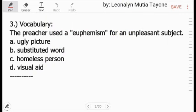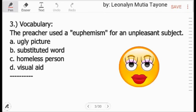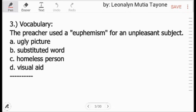Yung tipong nakakatama ka kahit di mo alam. Noong pagka-estudyante ko sa University of San Carlos, Cebu City, meron kasi kaming tinatawag na departmental exam. I got a perfect score in a 100-item English exam. Parang hindi ka paniwala pero nangyayari. Ang pinakaayaw ko sa English ay yung finding the error. Ayoko talaga diyan. Pero mga 20 items yata siya sa exam namin noon, nakuha ko pa rin siyang i-perfect.